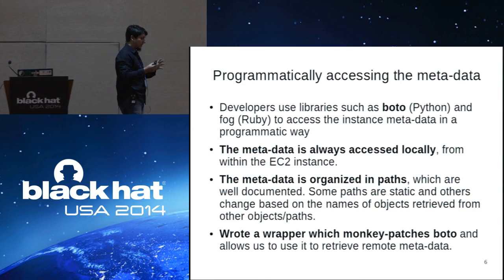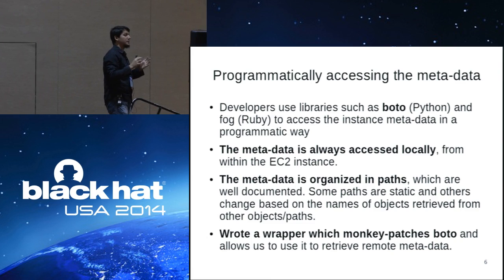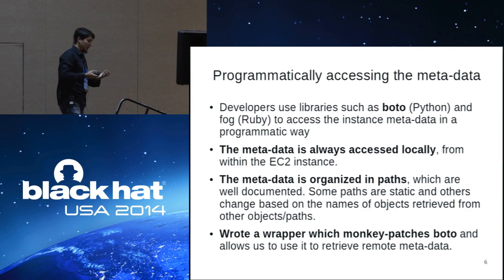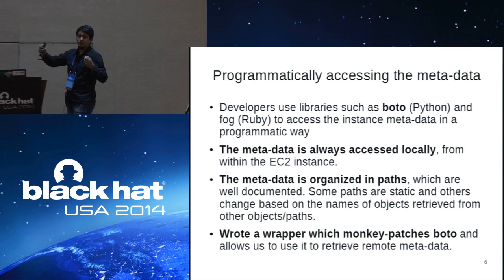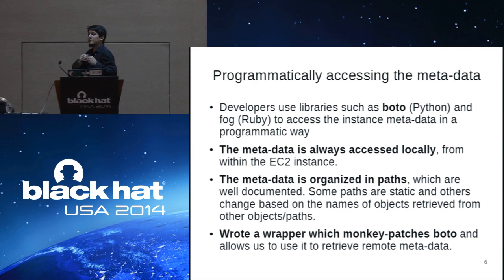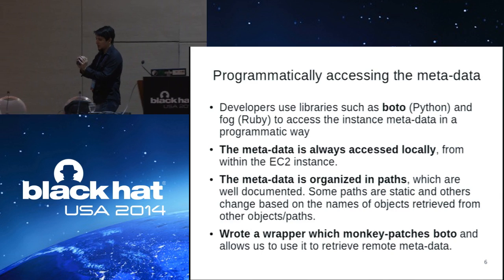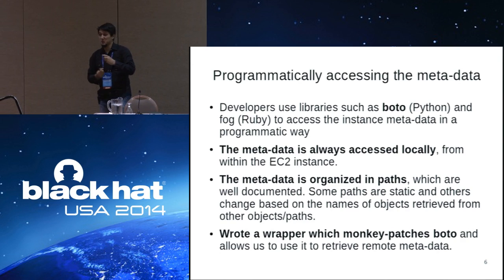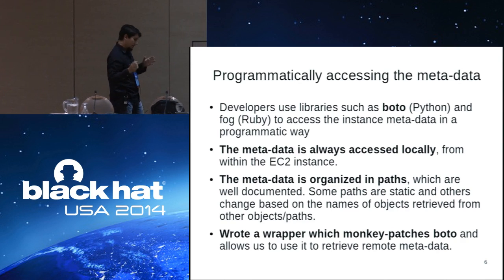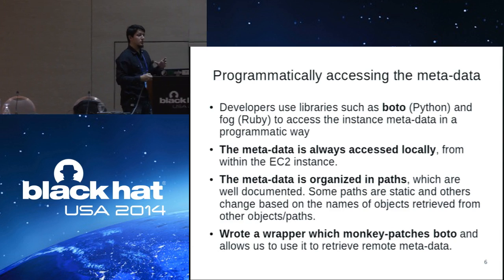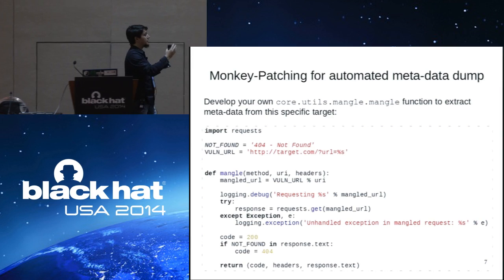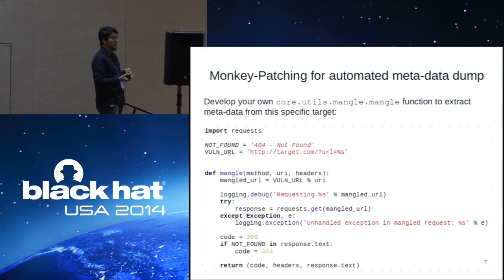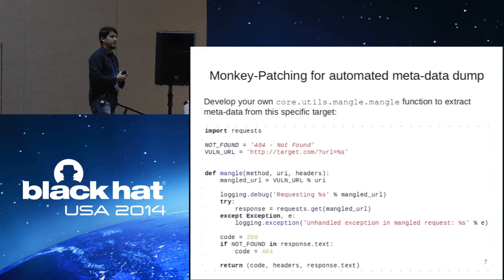So I modified boto a little bit using something that in Python we call monkey patching in order to fake those connections, and instead of those connections going from my workstation directly to the 169 IP address, which doesn't make sense because it's not even routed and stuff like that, I modified that in order to forward that HTTP traffic through the vulnerability that I found in the first slide.